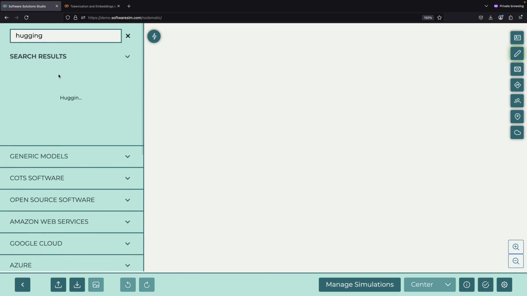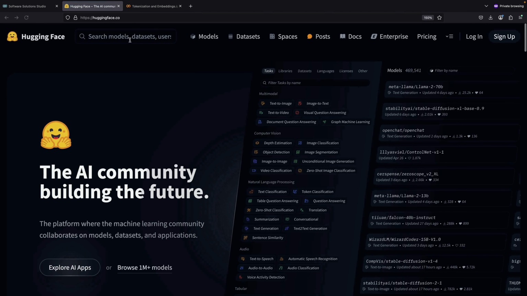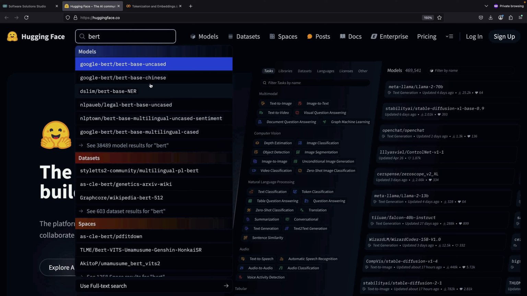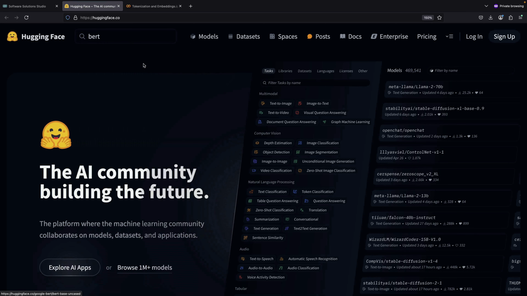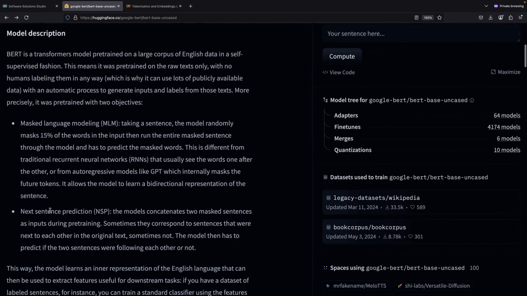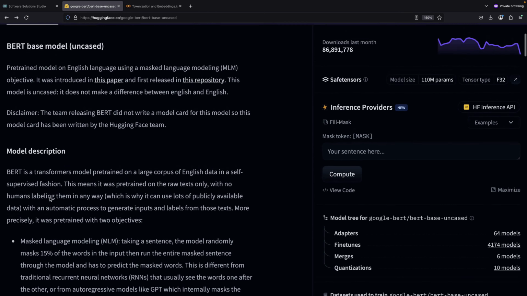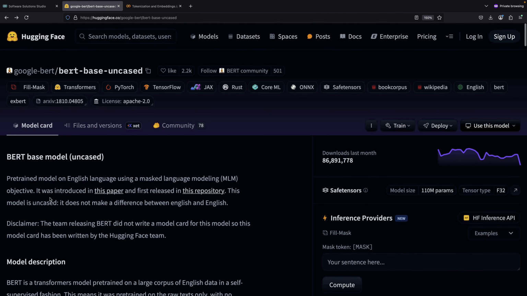We'll be using resources from Hugging Face for our demonstration. In this video, we'll use Google's BERT model as our example. BERT stands for Bidirectional Encoder Representations from Transformers, and it's a powerful model described in a research paper. This model can perform impressive tasks like predicting missing words in a sequence and even predicting the next sentence after a sequence of sentences. You can check out BERT on Hugging Face, which is a great resource where you'll find not just BERT models, but also many derivatives and related models.